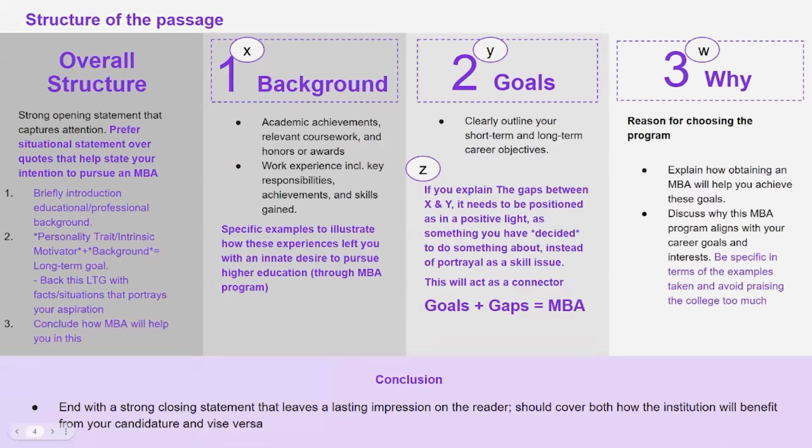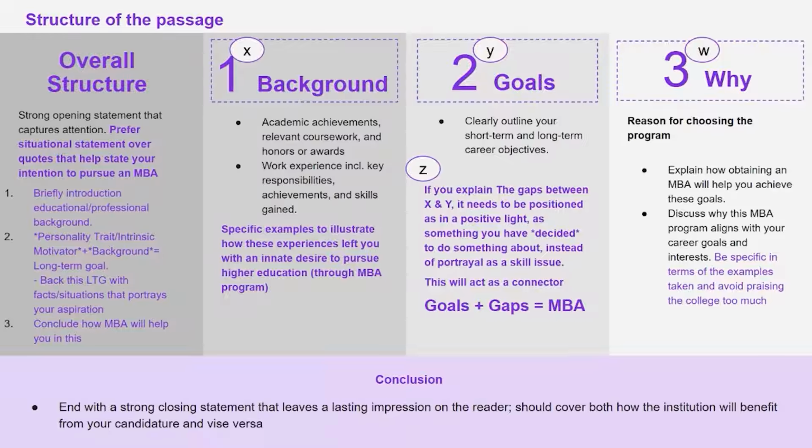So, the overall structure of the passage. Before we even start your SOP section, once you go through the questions, you will realize that the SOP section has a very strange word character limit. You have 1,000 characters. It changes. Back in my time, it was not this low, but it was very comparable to this. So you have very few words to explain everything about you.